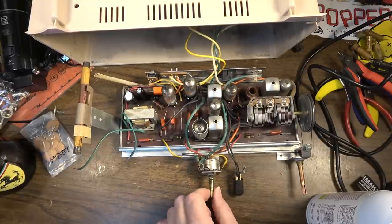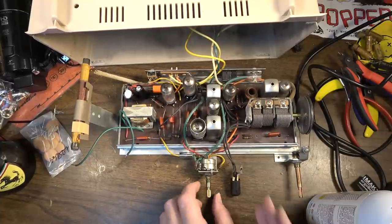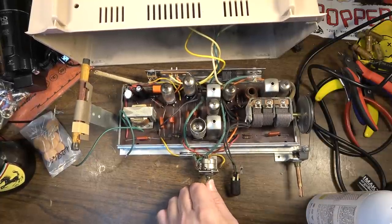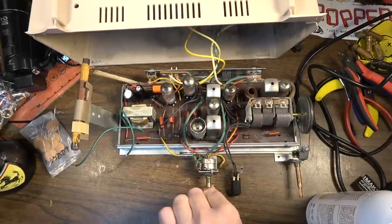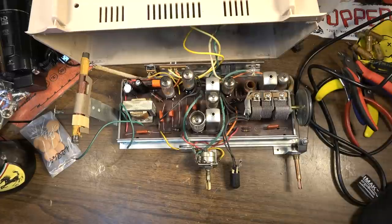And you remember, this one has a center switch. So the switch is actually in the center. You can switch it one direction and it will turn the radio on. You switch it the other direction, it turns the phono on. All right, I think we're ready to reassemble this thing, get it back in the cabinet.